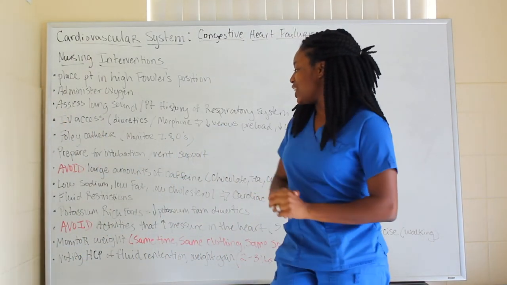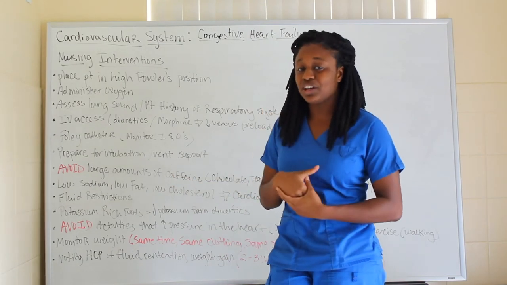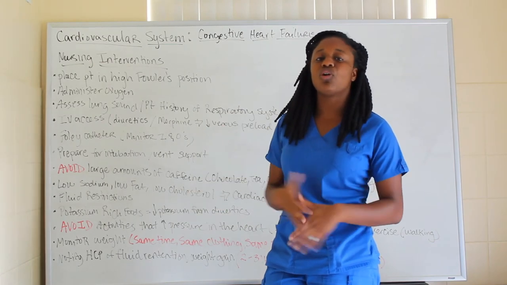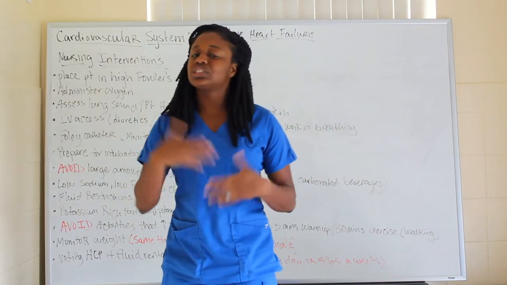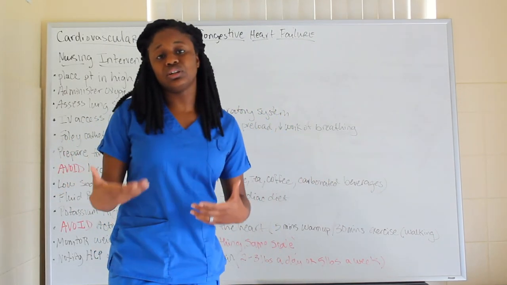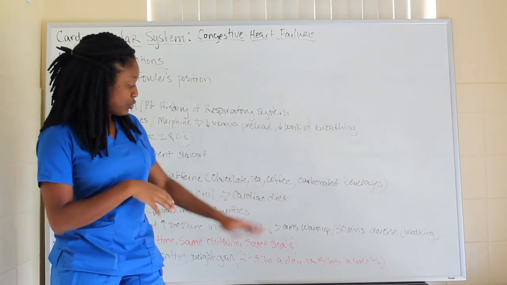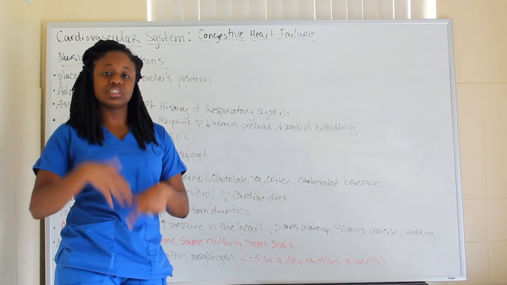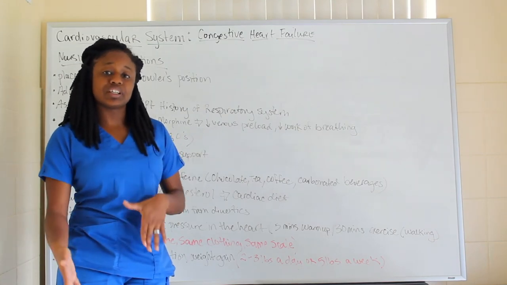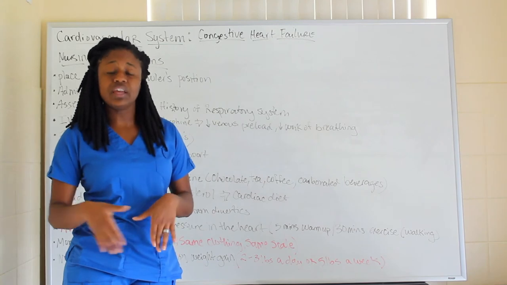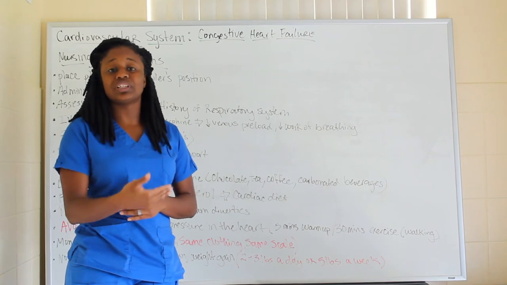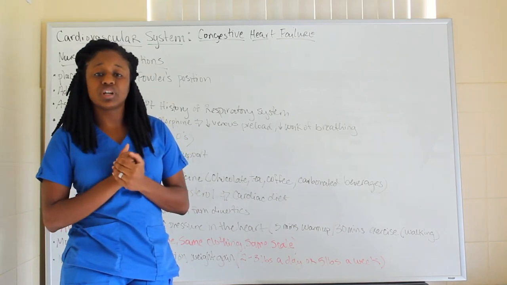The next thing we have is notifying the healthcare provider. Your healthcare provider should know if you are having any fluid retention or any weight gain. And you may say, okay, what's a good gauge to let them know that I'm having weight gain that's going to be troublesome? Pretty much 2 to 3 pounds for the day. If you are having a weight gain of 2 to 3 pounds for the day, that is a big indicator that something is wrong, okay? That is, the treatment is not working. They may have to put you on more diuretics or something in that nature, but you definitely want to inform the doctor.